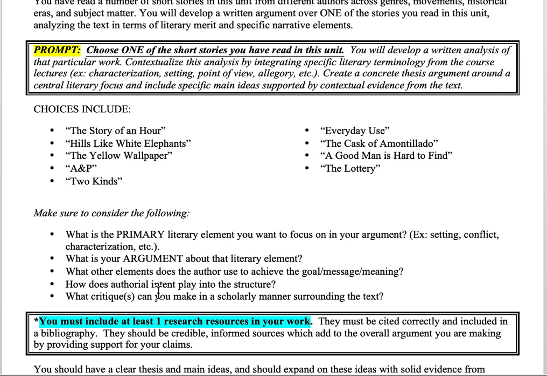So, for example, say, The Cask of Amontillado, I might discuss the idea of madness and whether or not Montresor is mad. And I might make a critique that Poe could do X, Y, or Z to keep that idea of madness more elusive. Or I could make a critique that he needs to do X, Y, or Z to make that more clear and that it would help the story in this way.